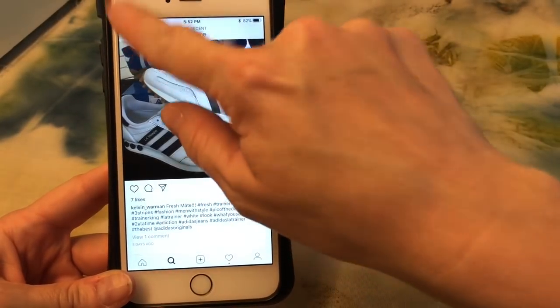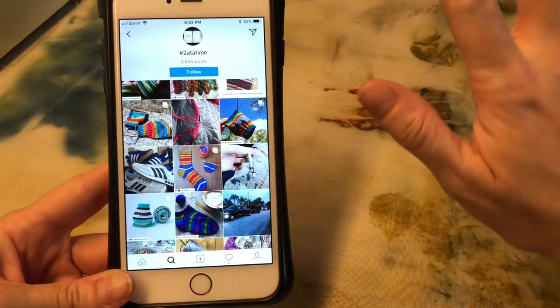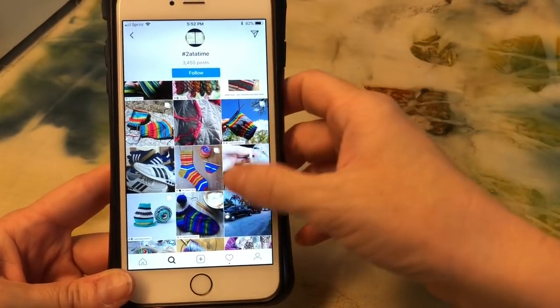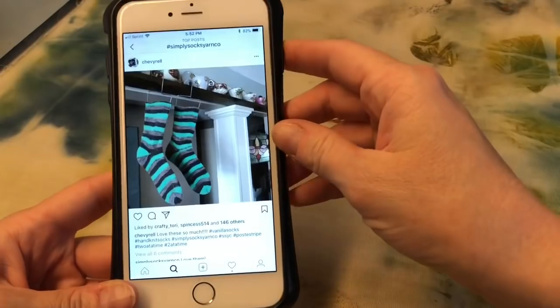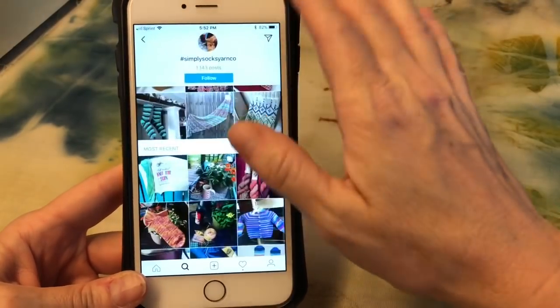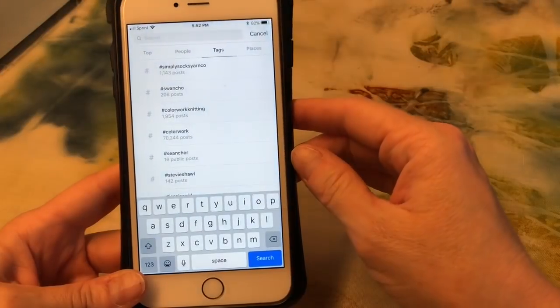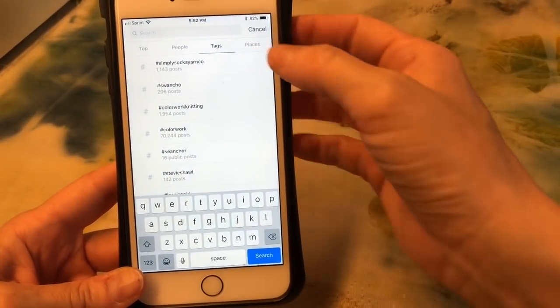So some people will hashtag like a million hashtags and they seem random and weird to you, but that's why. So let's go back to the search option. Places.